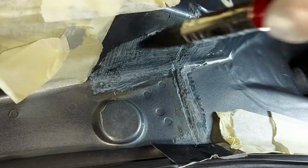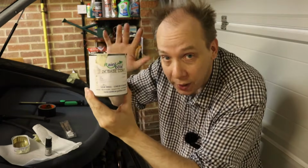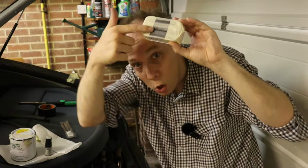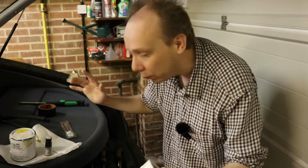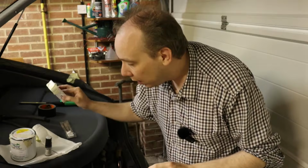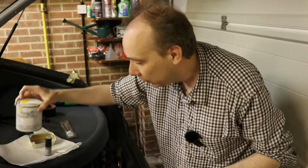Oh dear. Things have been going wrong here. So despite confirming that this paint can cover the Hammerite by doing a little sample on this metal fish tin, which worked, it covered it just fine, it's not covering it properly on the car itself, which is irritating. Bottom line is, I think this stuff is just far too thin, and to get any kind of decent finish is going to take far too many coats. So I've had to think of another solution.